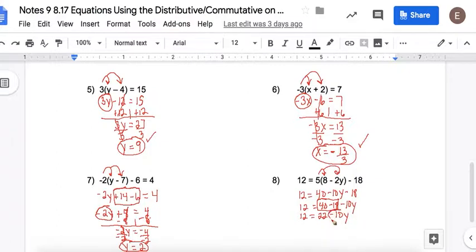Circle your variable and draw your t, and notice I'm circling a minus sign, so I've got to make sure I keep that negative. Now I want to cancel out 22, so I have to subtract 22, because 22 minus 22 is 0, so cross that out. 12 minus 22 is negative 10 equals negative 10y. Opposite of multiplication is division, so we have to divide both sides by negative 10. The negative 10s cancel on this side because it equals a 1 in disguise, and negative 10 divided by negative 10 is 1, so it's 1 equals y.